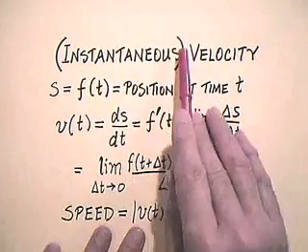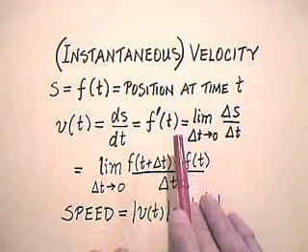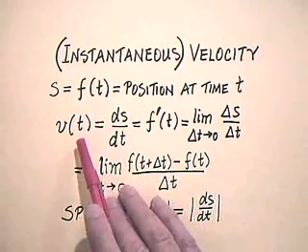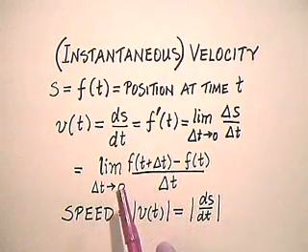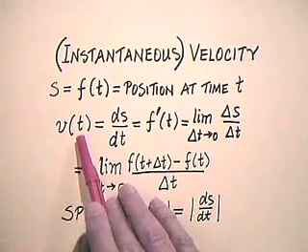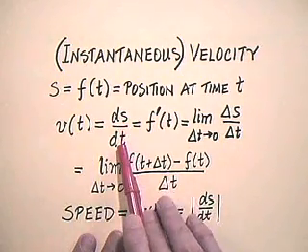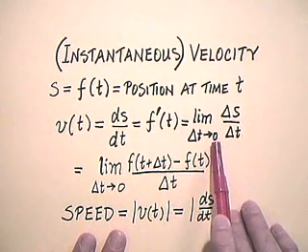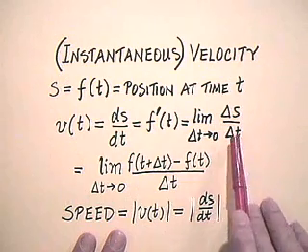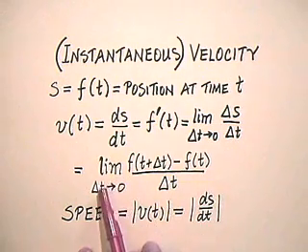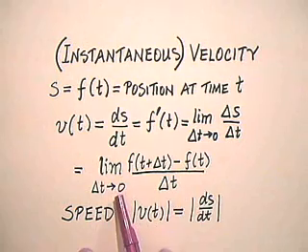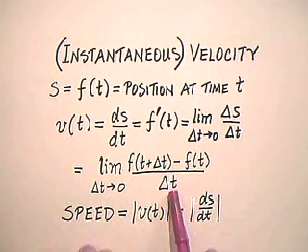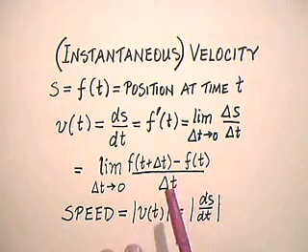And in fact, I've put parentheses around instantaneous because in general, when we say velocity, what we mean is the instantaneous velocity at a particular instant. So the velocity at any time t is ds/dt, which is f prime of t, and of course that's the limit as delta t approaches 0 of delta s over delta t. In more specifics, that's the limit as delta t approaches 0 of f of t plus delta t minus f of t, divided by delta t. So that gives us our velocity.